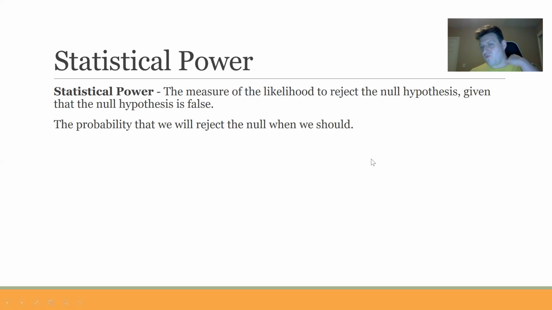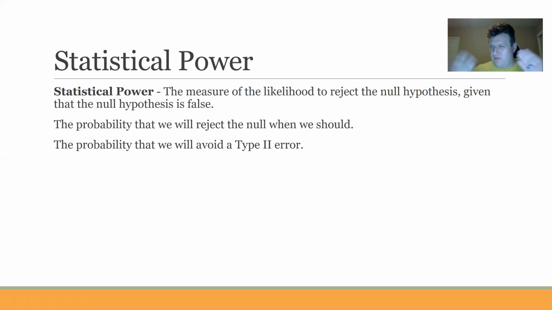Now, remember, for null hypothesis significance testing, we set the type 1 error rate beforehand. We don't set the type 2 error rate. The type 2 error rate, remember, is the probability of us retaining the null when the null hypothesis is false. It's the percentage of time that we miss, because we don't know the effect size. We don't know truly the difference between the population means. If we knew that, we wouldn't have to conduct the dang study. All right, so we can't really estimate power beforehand.